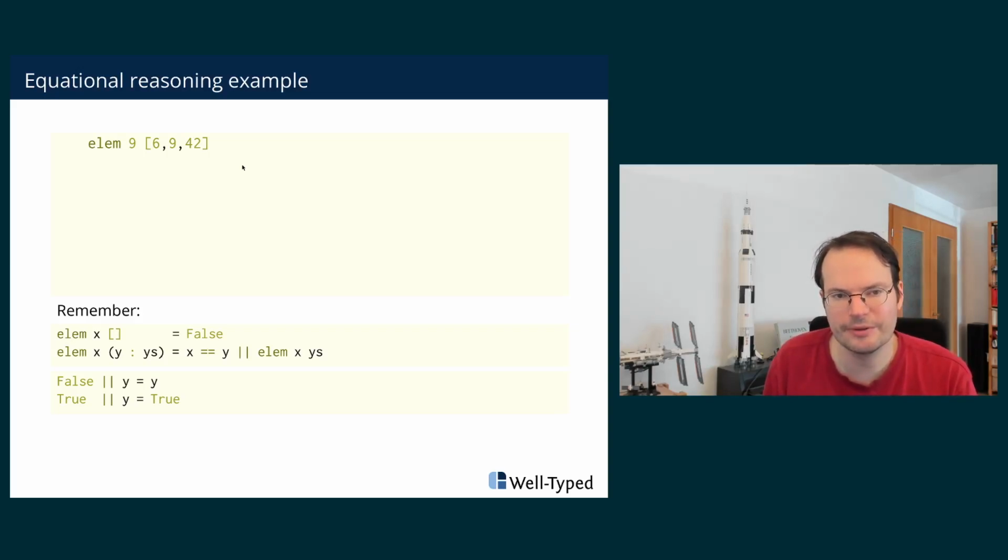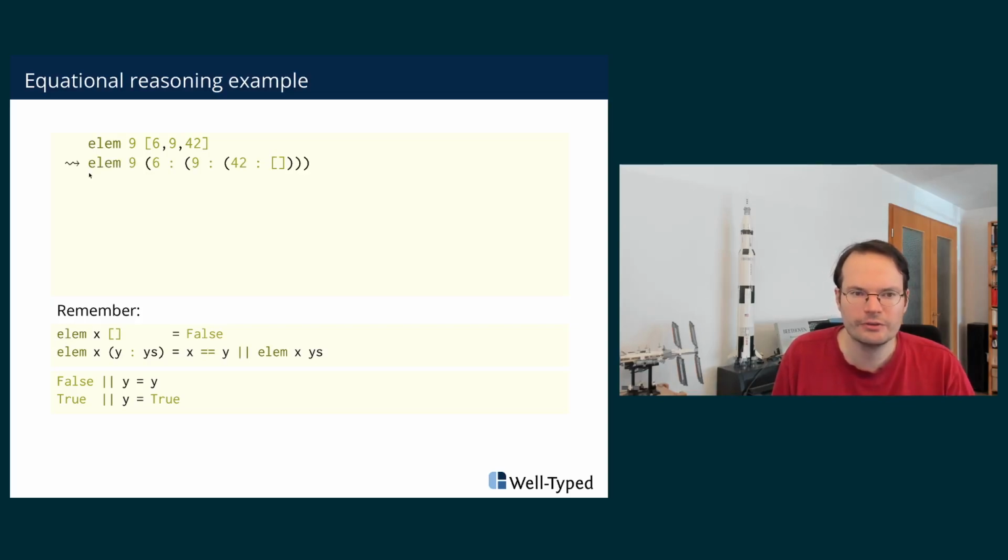So first thing to keep in mind is that this convenient list syntax is actually just convenience. It's a so-called syntactic sugar. It's a shallow layer of syntactic convenience that hides the internal representation that is actually the truth. So really, this is more correctly expressed as that. So we have a call of elem 9 to the list 6 cons (9 cons (42 cons the empty list)). I've given the parentheses here, even though they can be omitted, just to make it entirely clear what the structure of this function application is.